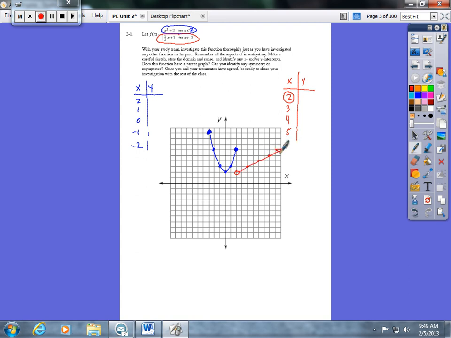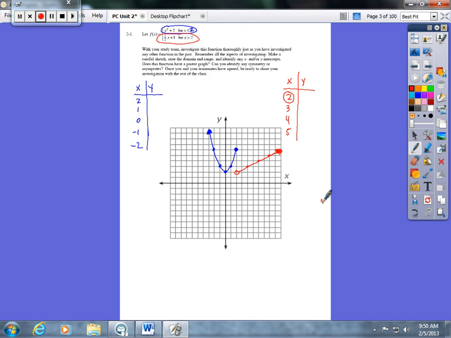And I would draw my line. Again, it goes on forever in this direction because x can be greater than 2, but it cannot equal 2, and it can't go less than 2, so it has to come to an endpoint right here. I use an open circle to symbolize the fact that, and you should know that from algebra and doing inequalities, that means it cannot actually equal 2, but the very next value after 2 is okay.